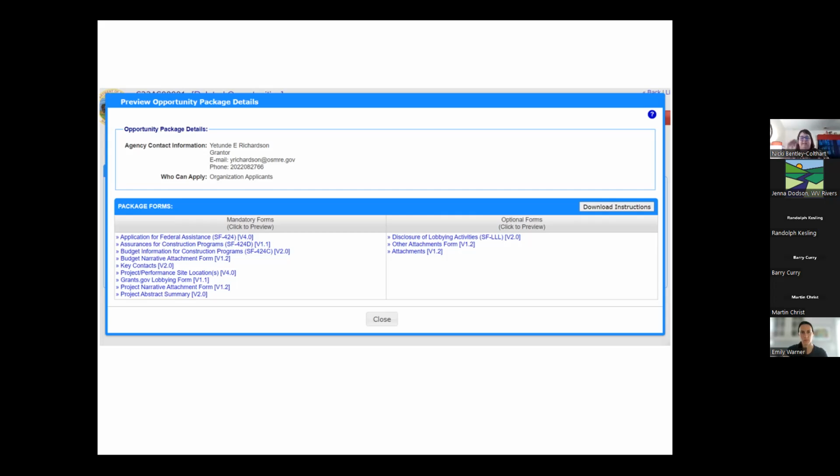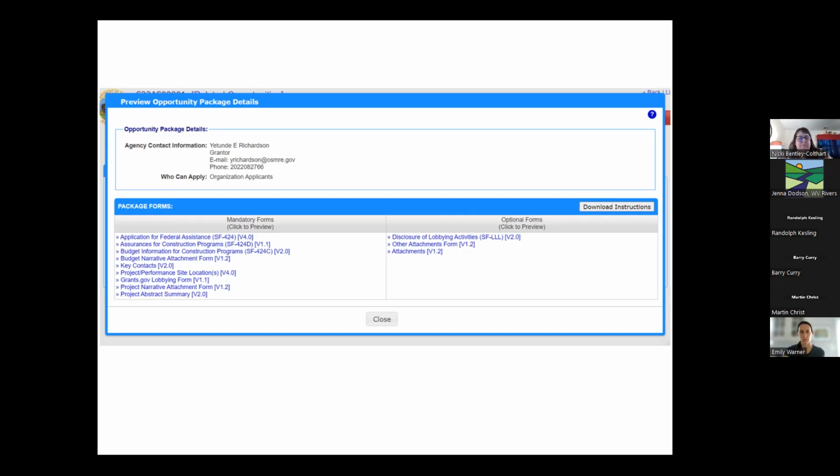And by hitting submit in grants.gov, you sign that. So you don't have to print it out anymore and sign it. Whoever the authorized organizational rep is in grants.gov, or your eBiz person, they sign it by hitting submit. But it's good to read and just make sure that you know what's in there so that you're aware of what regulations you're expected to follow.